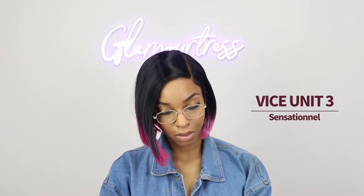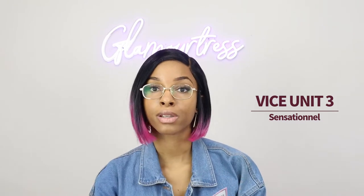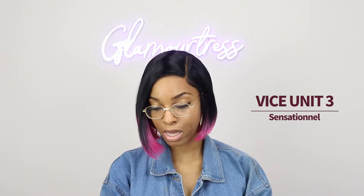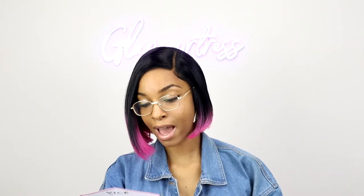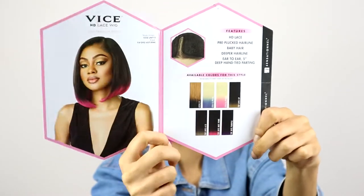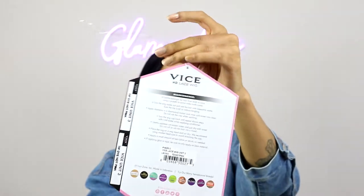So today I have one of these vice units. Is this by Sensationnel? I feel like this is a Sensationnel. Yep, it's Sensationnel. So this is one of the Sensationnel vice units and I have vice unit 3 in the color Tip Dye Hot Pink. Here is the stock card for you. And the back.